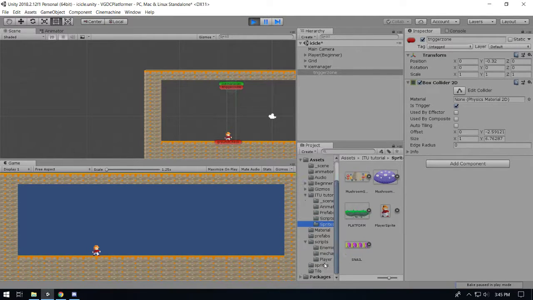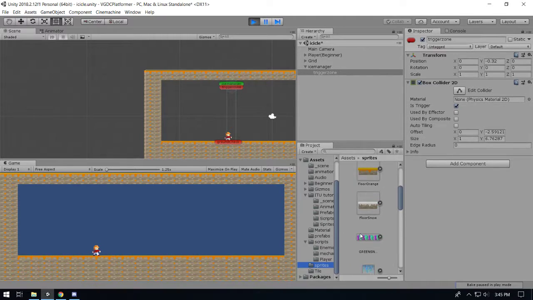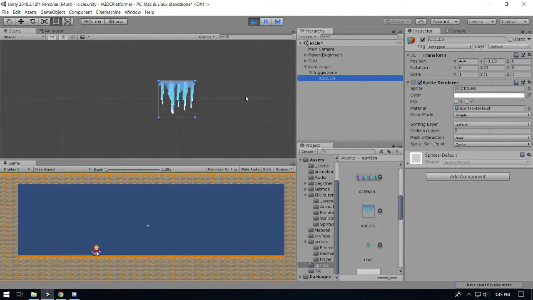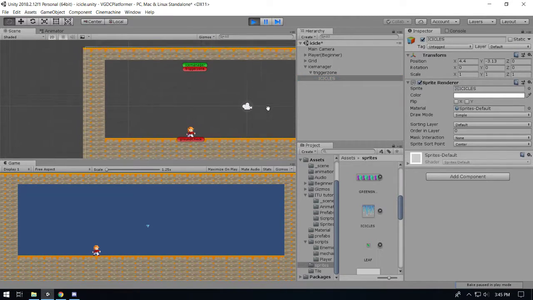Not sprites. Oh, hang on. It should be in this sprites folder right here. So inside assets and then sprites, there's this thing called icicles. Just drag that inside the trigger zone, and well, it's super tiny, unfortunately, and it's also over there. First, we're gonna drag it. See it from here. There we go. Drag that into the manager area, and because it's so tiny, we're gonna have to scale it.